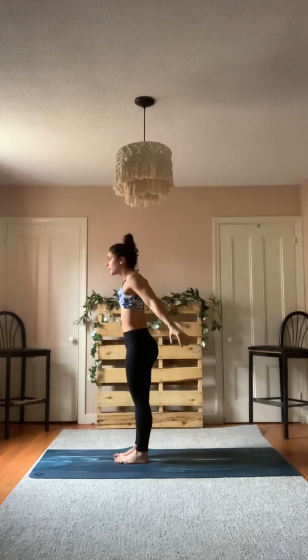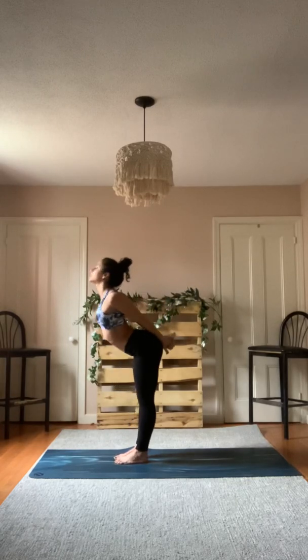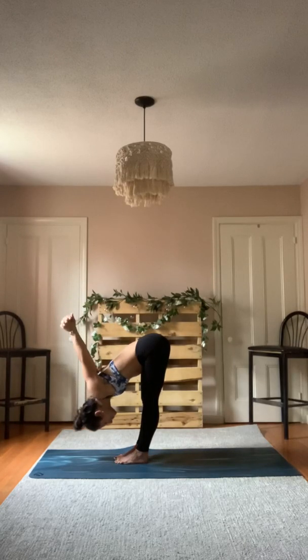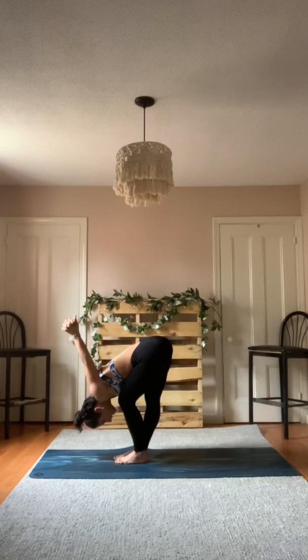Exhale, third center. Bring your arms behind you. Interlace those fingers. Press your palms down, roll your shoulders back, press your hips forward, slight back bend, inhale. Exhale, keeping your hands interlaced, fold forward, letting your shoulders stretch open, your hands come towards the front of the room. Bend into your left knee, straighten your right leg, your hands shift slowly over to the left.